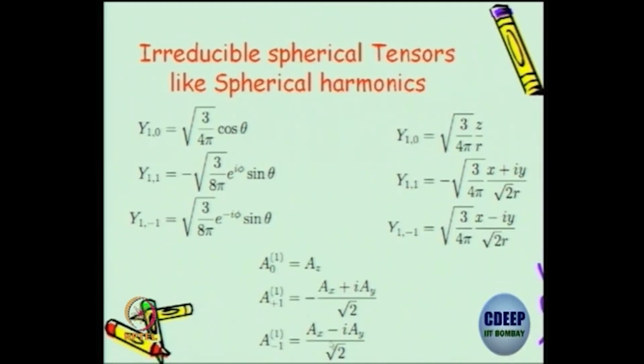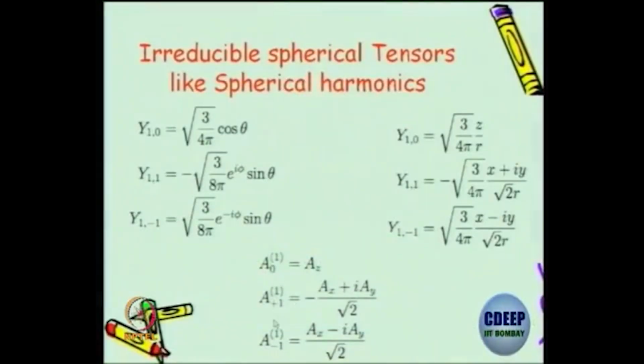You can write for any vector components in the same way, saying that it is a rank 1. The superscript is denoting my rank 1 here. Instead of putting k comma q, I put a superscript for the rank, and the subscript is for the q values. This is a different notation. Some books follow this notation, so you should know what exactly it is.